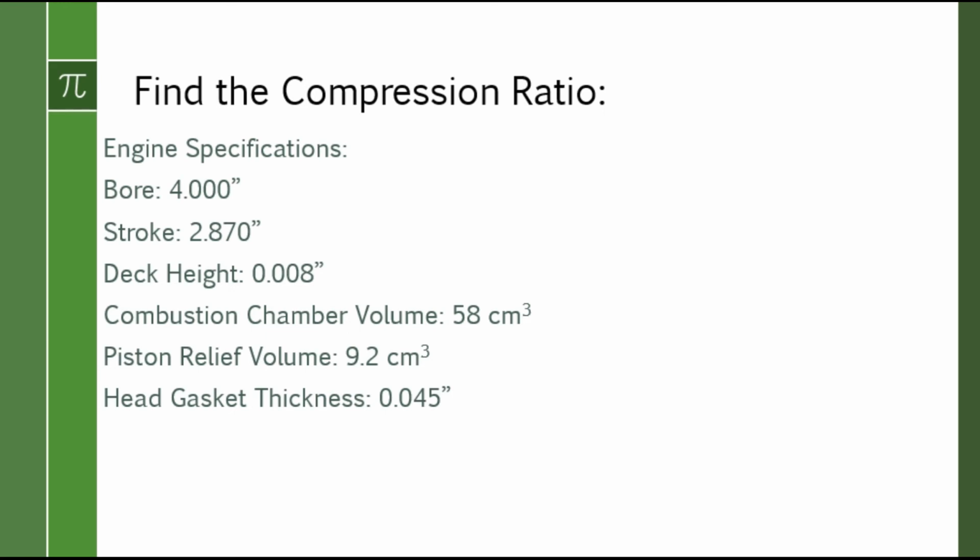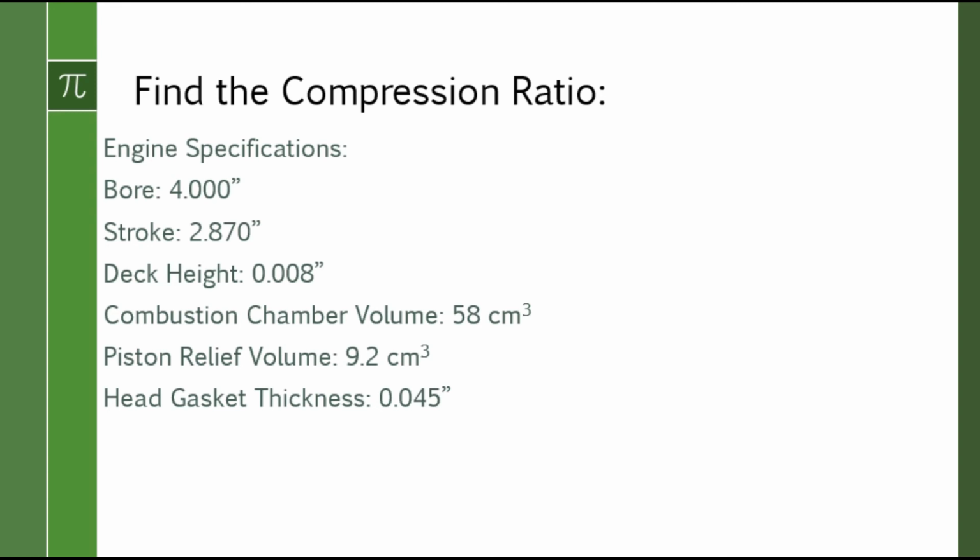Let's do an example. And this is what every single one of these questions will kind of look like. So as we go through, if you've got this example down, you've got them all. And this is a more annoying example as well, where the bore and the stroke are given to you in inches instead of centimeters. So I'm going to work in inches. I'm going to convert the piston relief volume and the combustion chamber volume into cubic inches. That's just what I'm going to do. It doesn't matter which way you do it. It doesn't matter if you're converting to centimeters or cubic inches. You should get the same compression ratio.